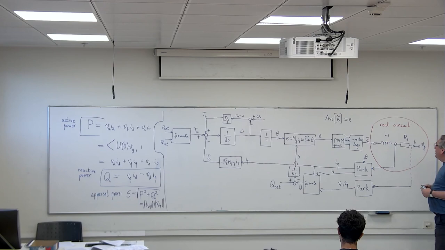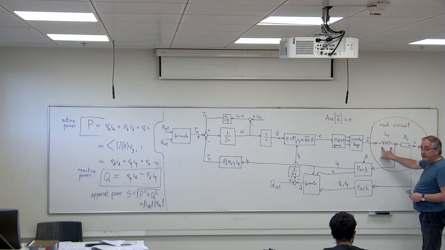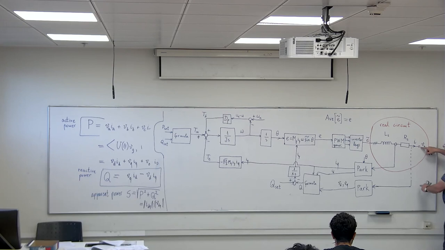If this inverter works at nominal power, then the voltage drop on this inductor is at most 5% of the nominal grid voltage, 5%. In a synchronous machine, if you would compute the voltage drop on the equivalent stator inductor LS, it would be approximately 150% of the grid voltage. So that's a huge difference between 5% and 150%. For this reason, if we want to model a synchronous machine, we need this inductor to be much, much bigger.